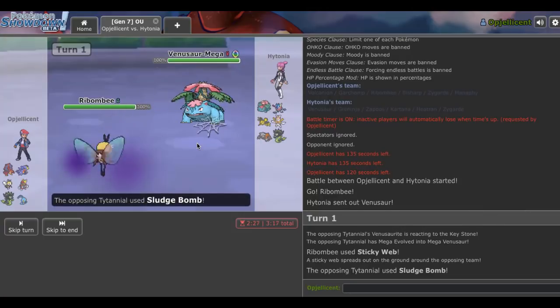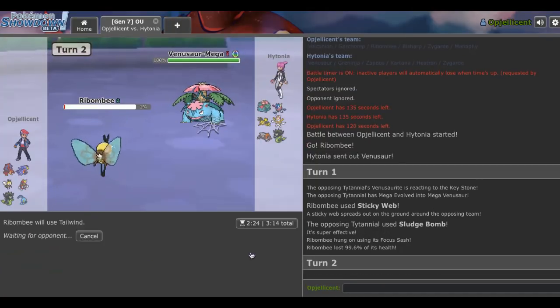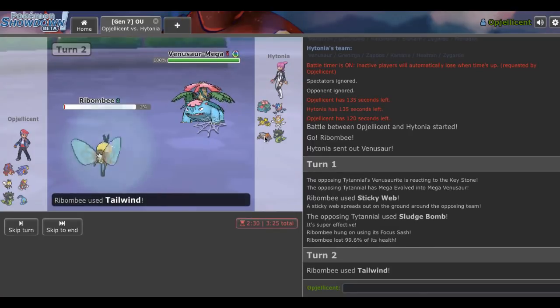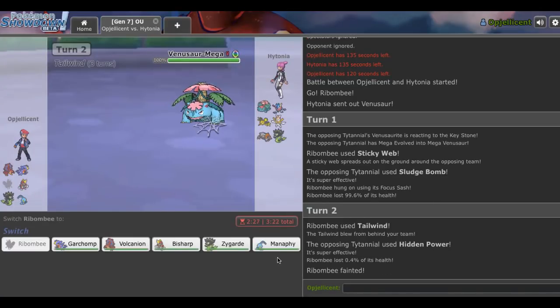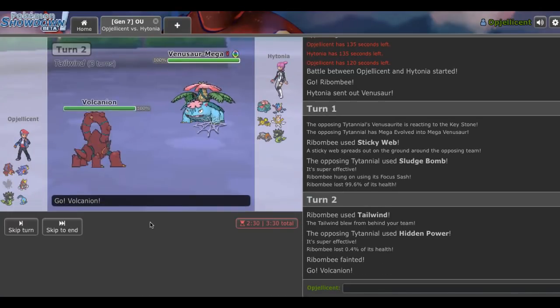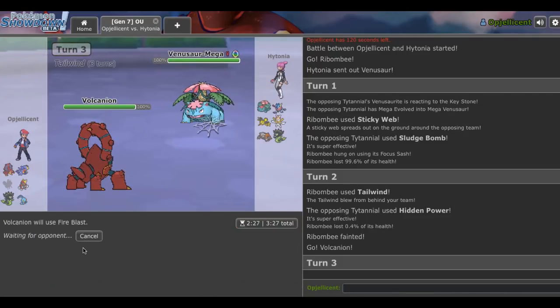So we get that up. He goes for Sludge Bomb. No poison. I mean, it's 30%. He doesn't get it. Sweet. I'll just Tailwind right here, just because it helps me out against everything. Hopefully he doesn't go Tran to try to get up Rocks. Just goes for that, and that's fine. We have Psychic on this with Manaphy, but I'm just going to go Volcanion right here. And just throw off a Fire Blast, I think.